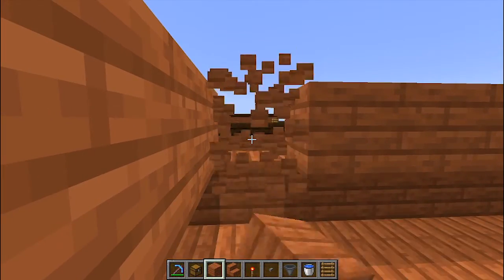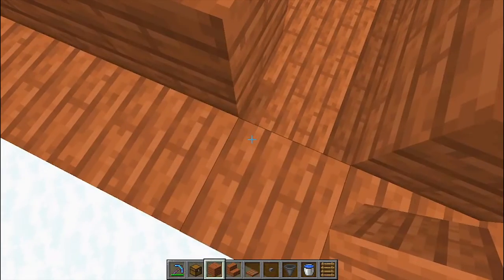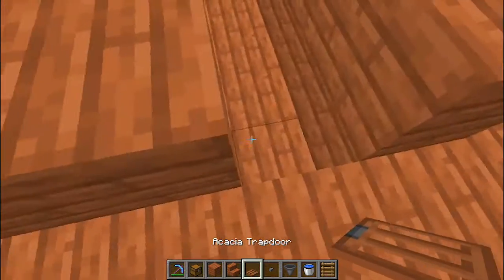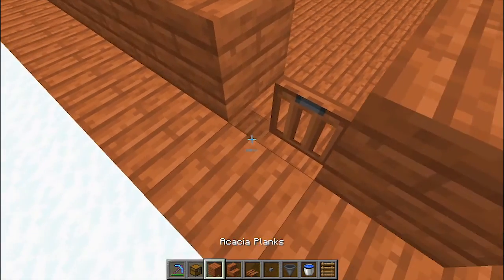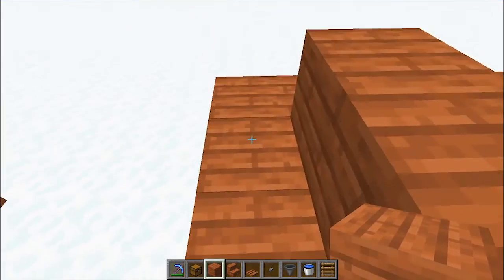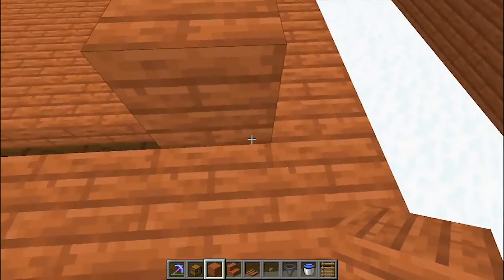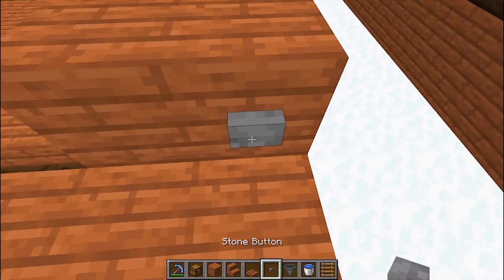Then we need to temporarily remove that block and grab our trapdoor. And we want to place the trapdoor so that it opens like that. And then replace this block. And then put one more block here with a button on it.